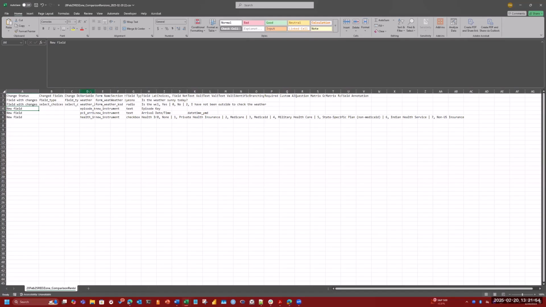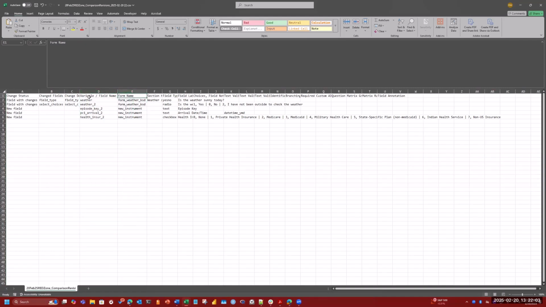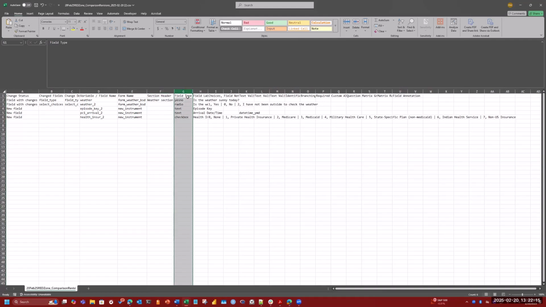Additionally, it replicates some of the columns, and I'll call them fields for now, or the column headers. It replicates some of the other items that are within the table. Here we can see, for example, the section header. We're looking at the field type and what was changed from, if it was changed. Here we see that it was changed from yes or no to a radio button.